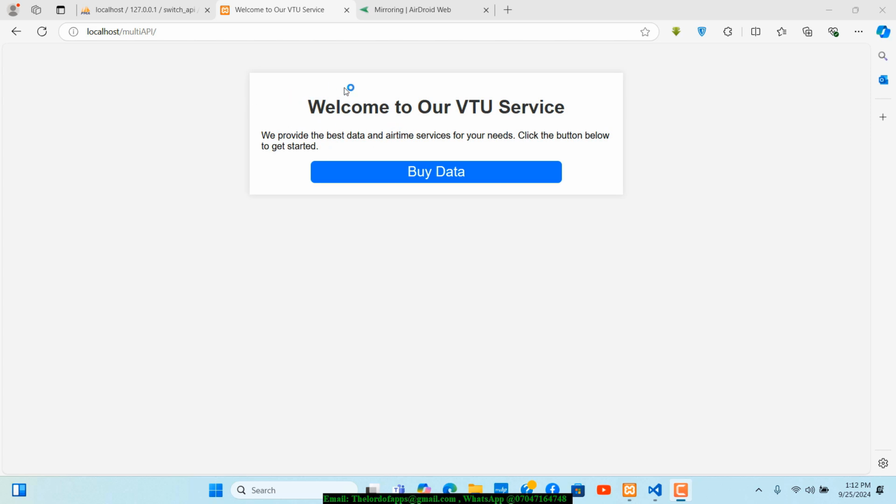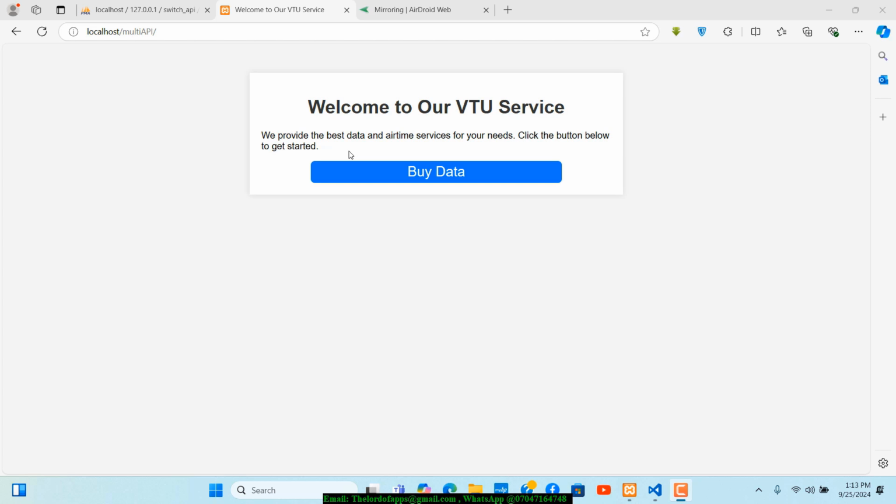And one of the reasons why I'm doing this is because there are some days when people want to get some data or something like airtime or even utility bills from a particular website. And then they discover that that particular website does not have data or airtime or any product to sell to them at that point. And maybe as a result of the API vendor that website is using, maybe their server is down or they do not even have data or airtime or utility bills to disburse to their resellers at that point in time. So in that kind of situation, you are probably going to stay out of business during such a time.